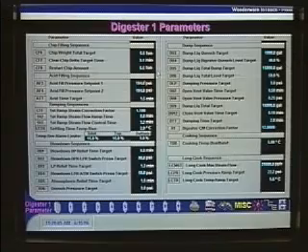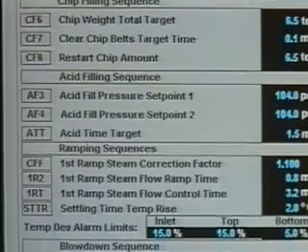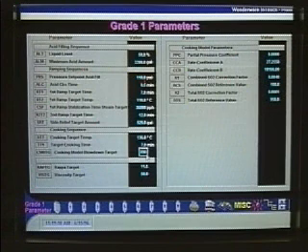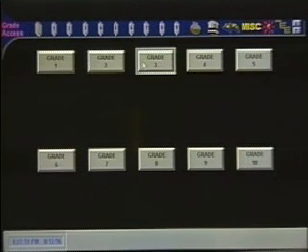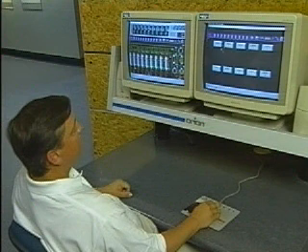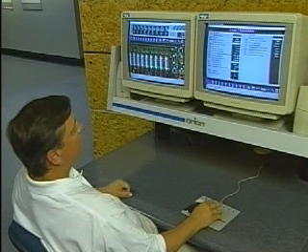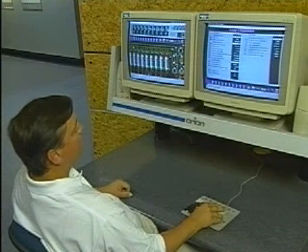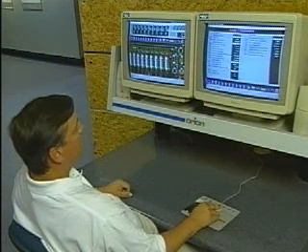CyberCook also has parameter pages. This is the set of parameters for that particular digester number 1. We also have digester grade parameters. This particular system has 10 grades, and by selecting a grade, we can come up with and view the various grade parameters. These parameters might be downloaded from a supervisory system or from a technical department at the mill.